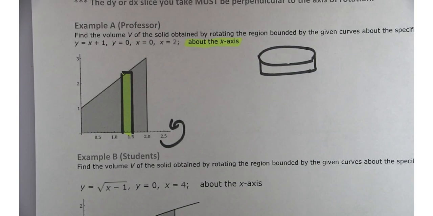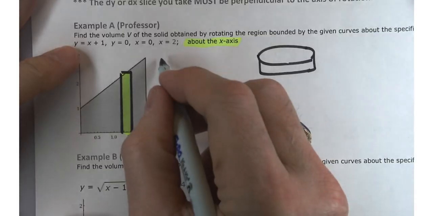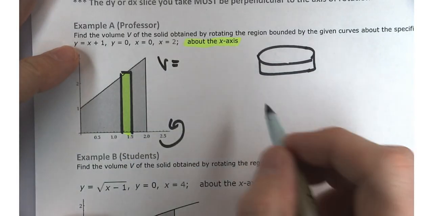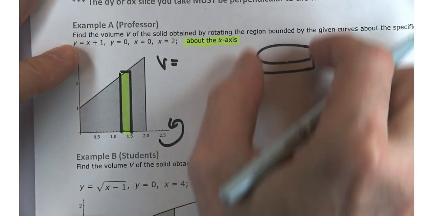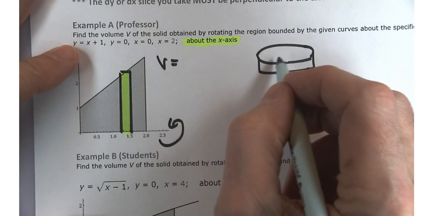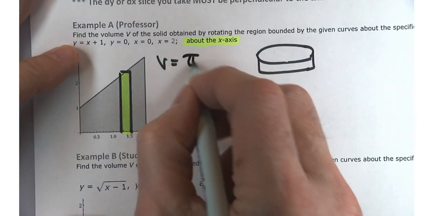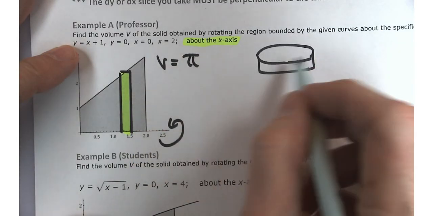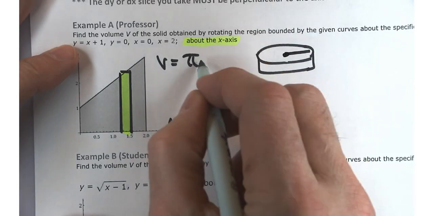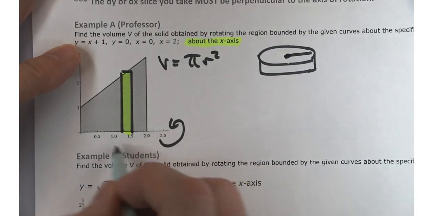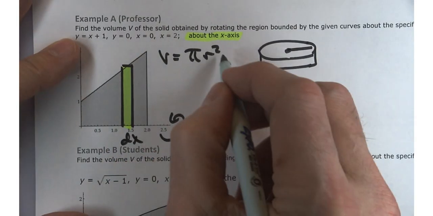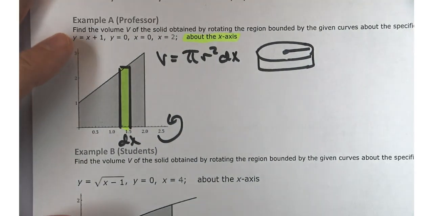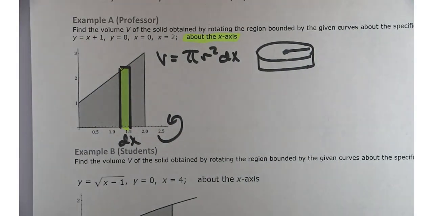We want to find the volume of that one disk. So let's see if we can find the volume of that one disk. Now, the nice thing about this is it's kind of just an area that's been dragged up. So to find the volume, I'm just going to need the area of the circle. Do you remember the formula for the area of a circle? Pi r squared times the thickness. What's the thickness of this slice here? dx, nice. So pi r squared times dx. That's going to be the volume of one disk.